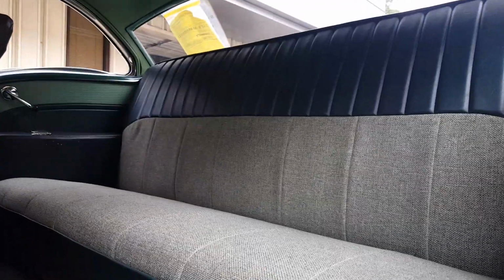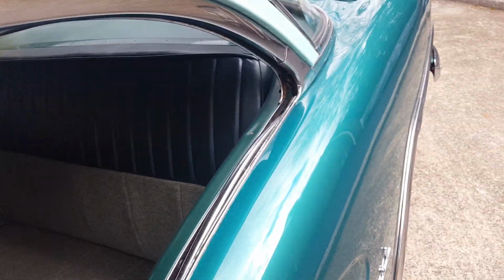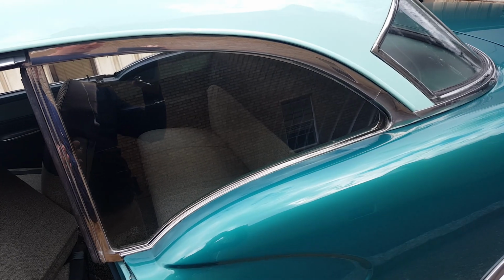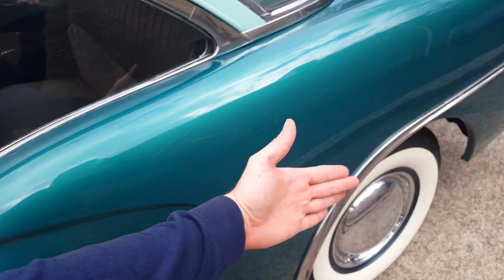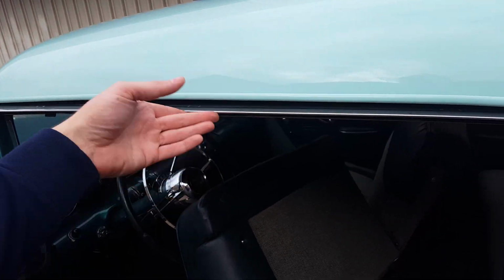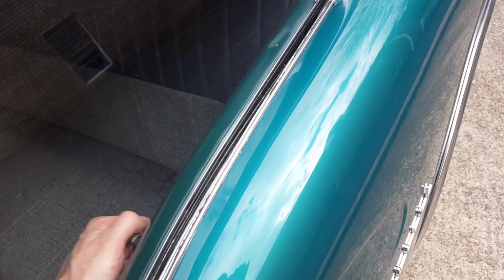Dome light works in the interior, as you can tell. These rear panels are original too, on both sides, in really nice shape. The glass and everything is original in it too, both sides. These roll up and down real nice. I always thought it was cool on the Buicks and a lot of other Chevrolets how the glass comes from back inside the quarter and then rolls up like this. It's got the flippers on both sides that close whenever you flip the door shut. I'll roll this back down.